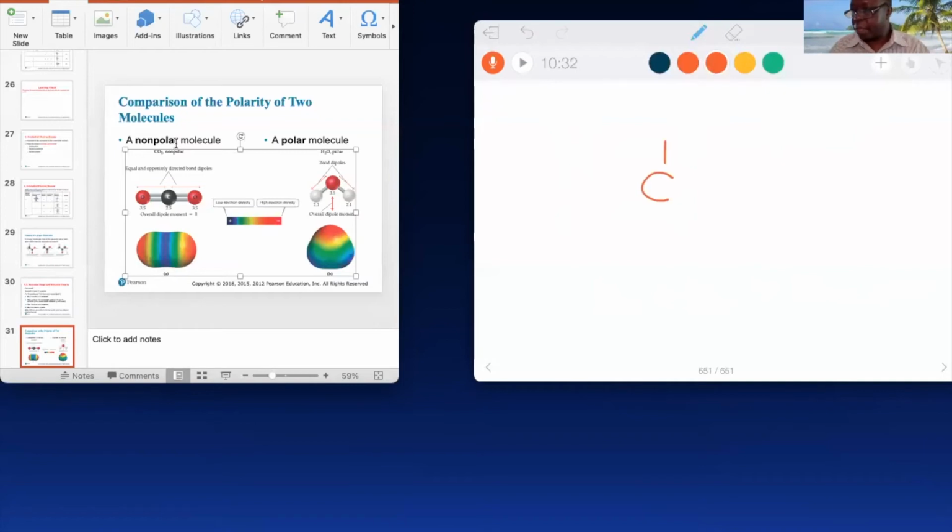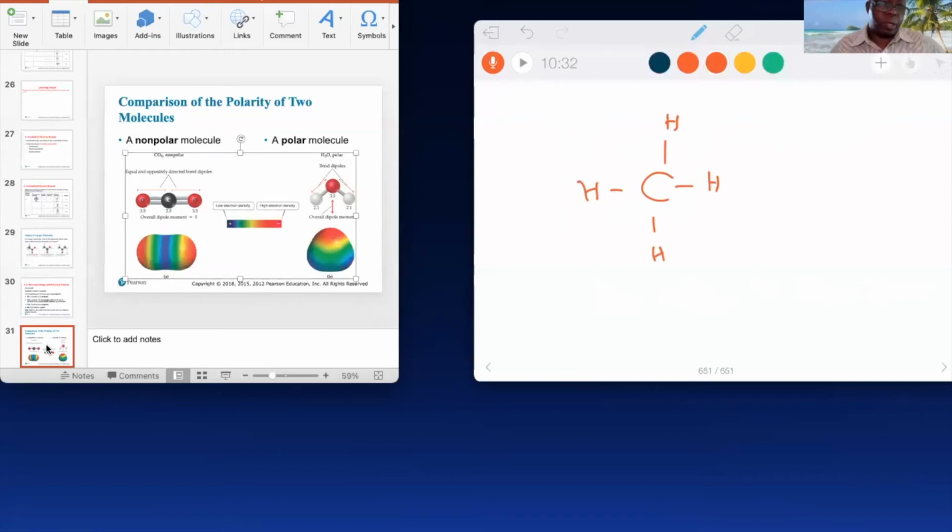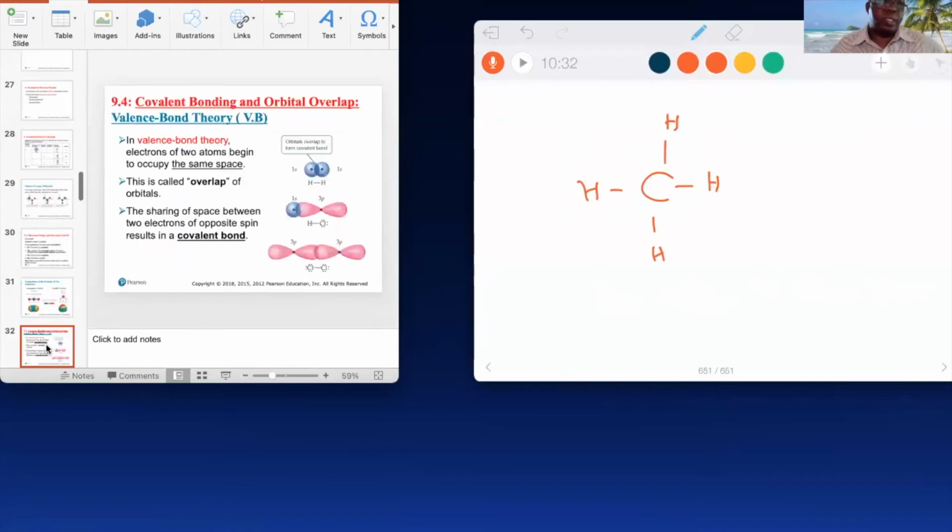We can have a molecule such as CH4, all right? There is an overall net cancellation, just the way we looked at that. So the point here is for non-polar and polar. Any question on molecular geometry before we look at the bonding theories?